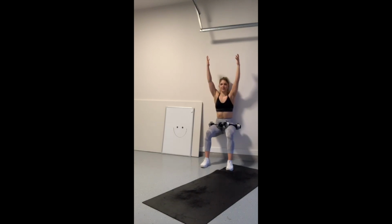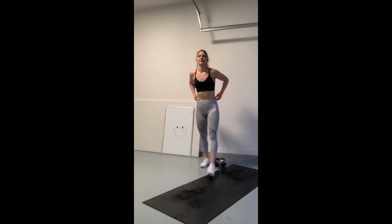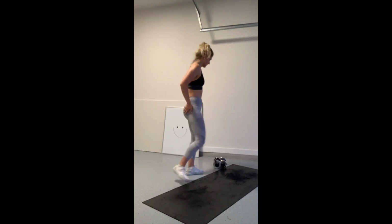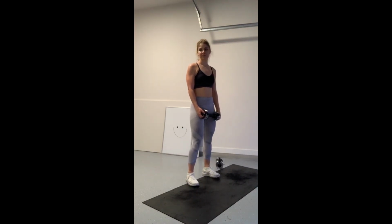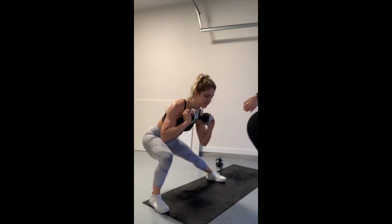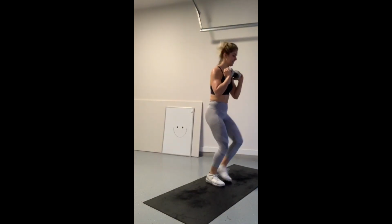Arms can go overhead if you feel crazy, pulls you for more mobility. Remember that modification, you can still work on things in that low squat position. 10. Three, two, one. Good booty, right in the face. You're welcome. You can scoot up 1 inch. Just one.